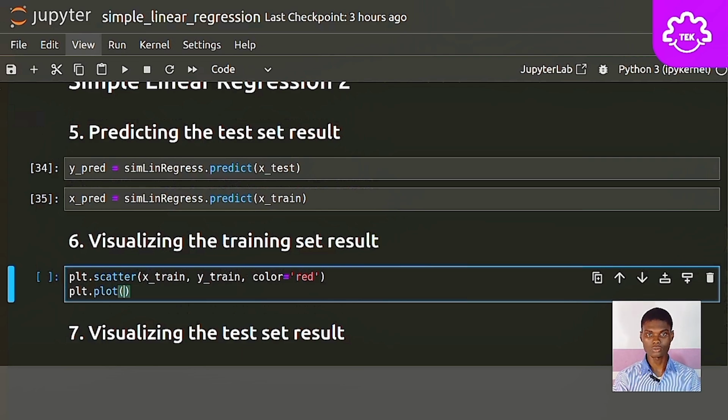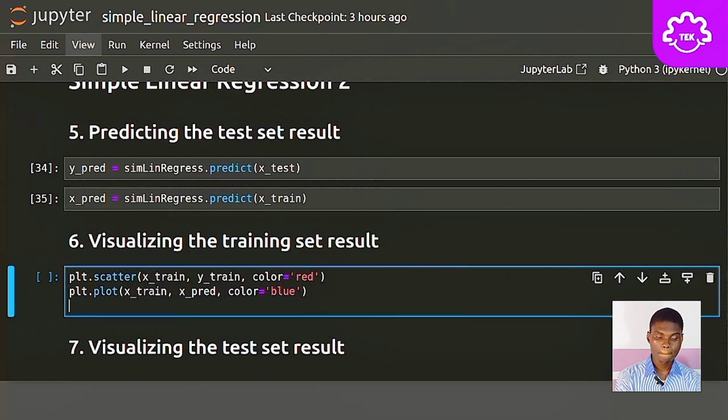To do that, we work on the X train and the X spread, which is the variable we had initially, and we'll give it a color of blue.